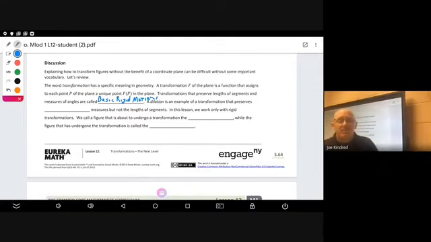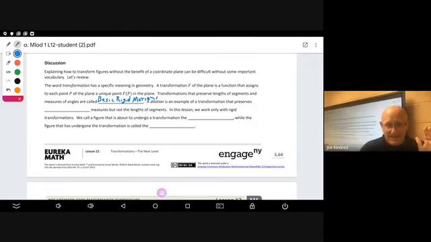Now, it turns out these basic rigid motions are in effect what we're talking about today, transformations. It goes on to say there's a fourth one that you would have been introduced to. It's called a dilation. Now, a dilation is an example of a transformation that preserves the angle measure, but not the length of the segments. Dilation is enlarging or reducing. And so that second idea, a dilation, is an example of a transformation that preserves angle measures.